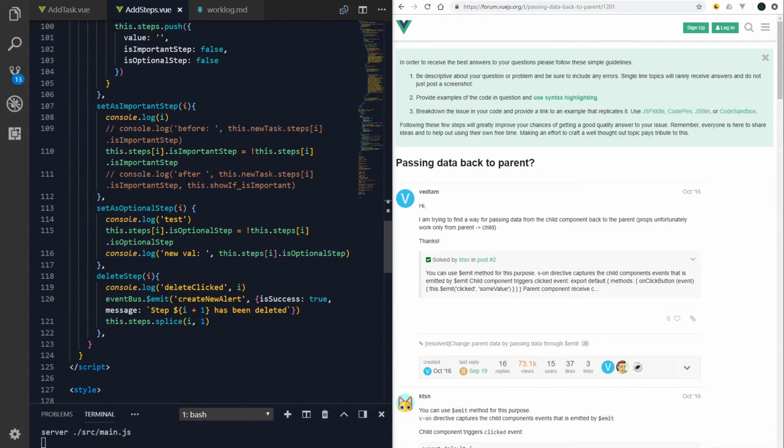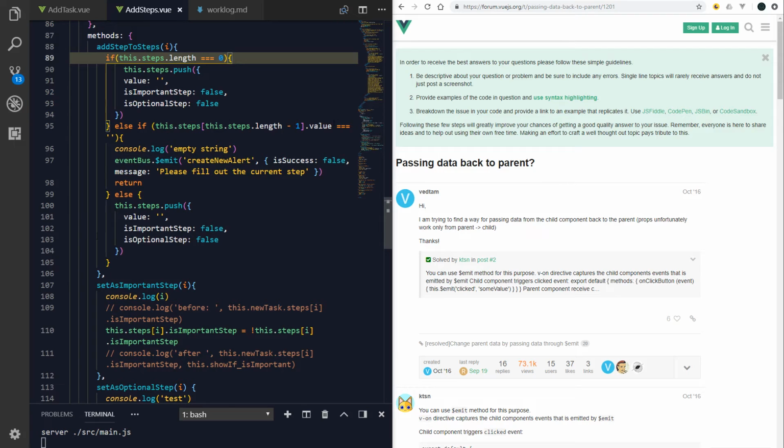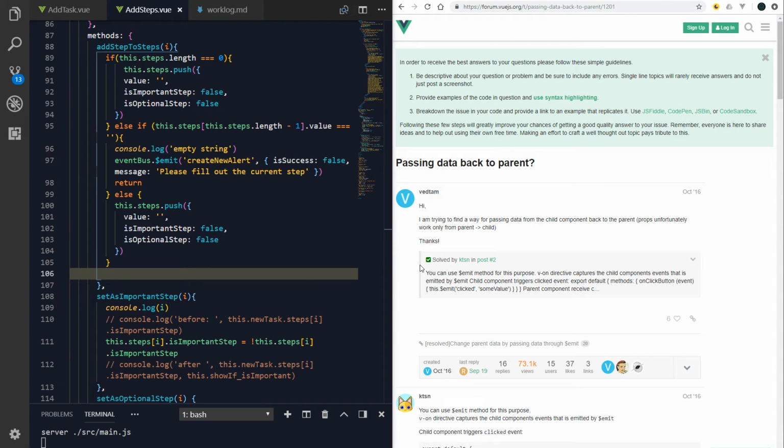I think what we're gonna have to do is in this area emit a custom event with that information on it. So let's just try and do it after all of this. Let's see what happens.